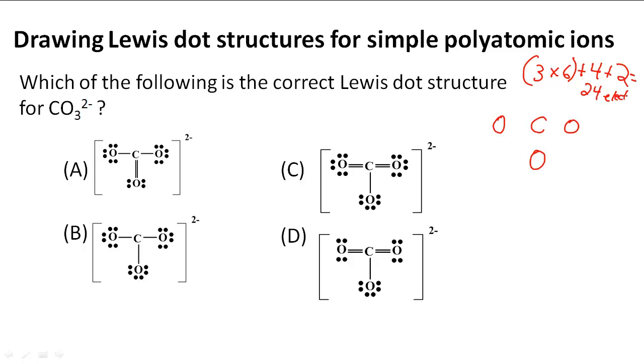So there are supposed to be 24 electrons in this Lewis dot structure. So I'm going to draw the lines, the covalent bonds, just a single covalent bond connecting all of them. So here we go, there's one here, and so there's one here, there's one here, there's one here. And then I'm going to draw the other electrons here.